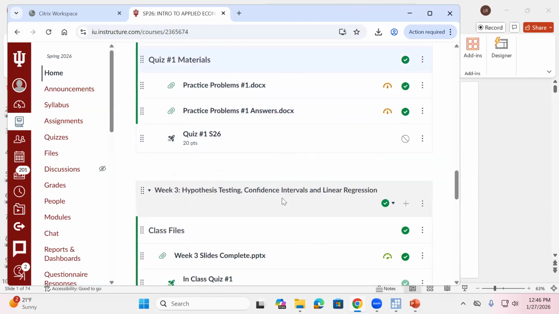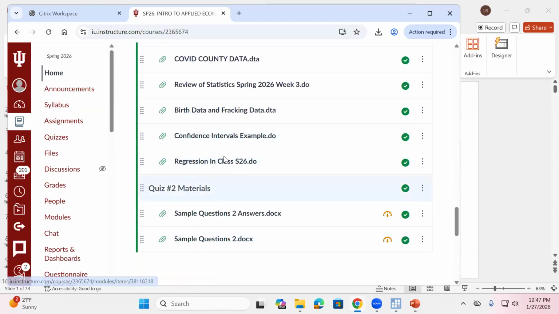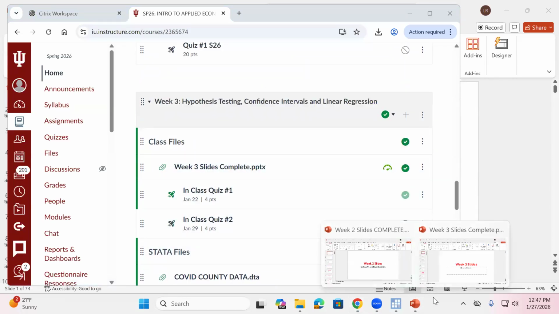Another thing I'll mention off the top, do not do this now. I think there was maybe some confusion by a few people on the in-class quiz 1. So I'm going to reopen it today. Do not try to open it now. When we get to a certain point in the class, I'll reopen it. We'll revisit this. And if for some reason you misconstrued what I said on Thursday, I'll have a second attempt. Usually that won't be the case for these in-class quizzes, but given it was the first one, and I was just giving you the answers because we didn't quite get to the material, you'll have that opportunity here today, okay? So we're going to start with these complete versions of the slides, and we'll pick up where we left off.